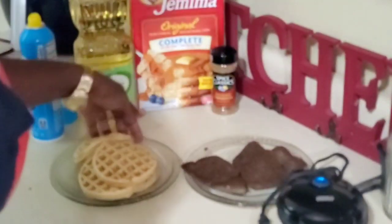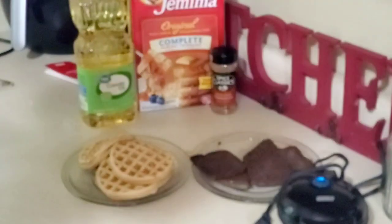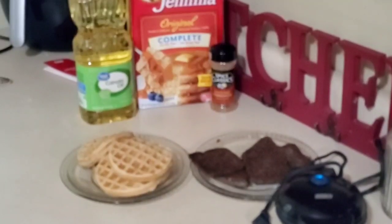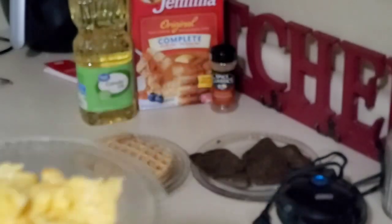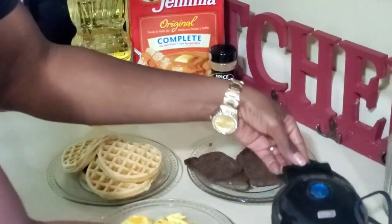All right, so the waffle iron is unplugged. We are done using this beautiful little waffle iron. We're having scrapple, we're having waffle, and we're having scrambled eggs with cheese, please. Yes, we are. And the meal is complete. There are the cheesy scrambled eggs, compliments of Dash. Y'all, this thing is hot.